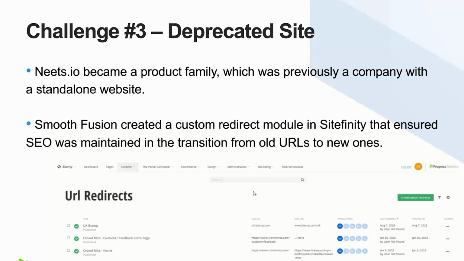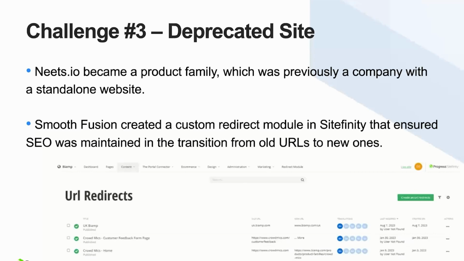We do put rewrite rules for the parent level domain within the config, but what this allows them to do is export. They exported a list of URLs from the current website into an Excel sheet. Then they went through that Excel sheet and mapped it to pages on Biamp.com, and then they imported it and automatically created the redirects. There are 600 redirects in here now, of deprecated websites that are now pointed to pages on Biamp.com, so that they can easily manage their domains and not lose track of them.